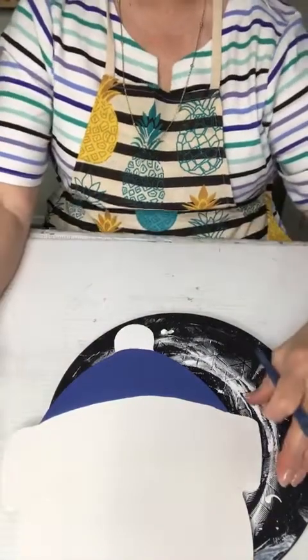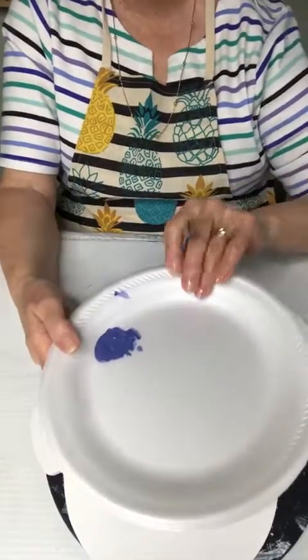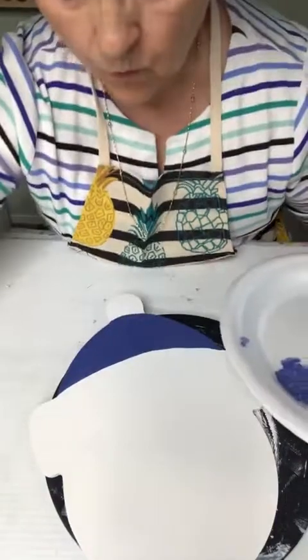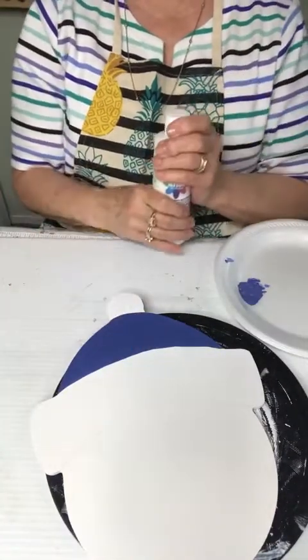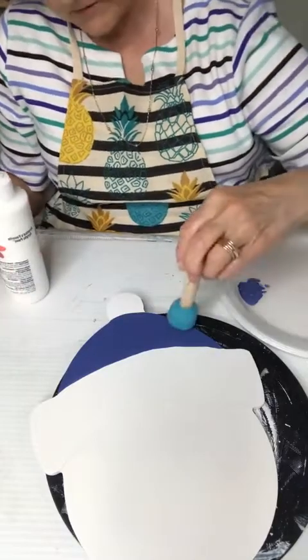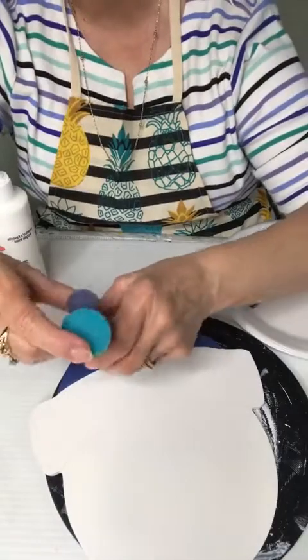Okay, so we've got this periwinkle blue on here. And while I've still got that paint out, I'm going to add just a little bit of white to it. And we're going to put some little polka dots on here. Now I got the big one out, but I think it's too big. Let me get this next size. We'll get the next size down.